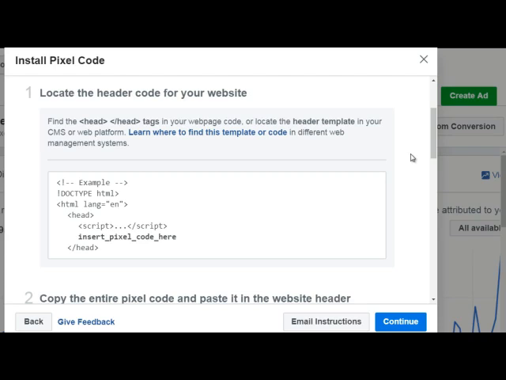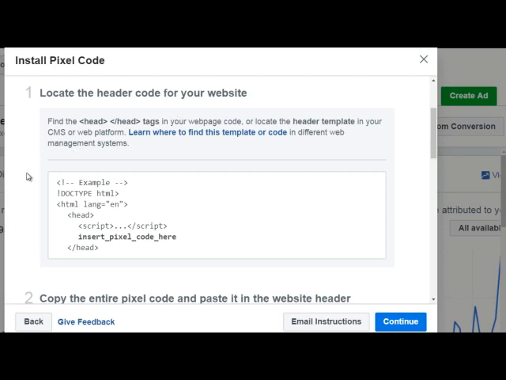If you're, say for example, using a HTML website page builder or ClickFunnels or Lead Pages or OptimizePress or any other type of landing page builder, you need to make sure that the pixel is on every single page of your funnel, because you're going to want to track everything from start to finish. Or you just want to put the pixel code on the pages that you want to track. For example, the pages where they initially visit, the pages where they convert, the pages where they don't convert, and so forth, so that you're able to get a bigger bird's eye view of what is happening, what people are visiting, what people are not, and all that.